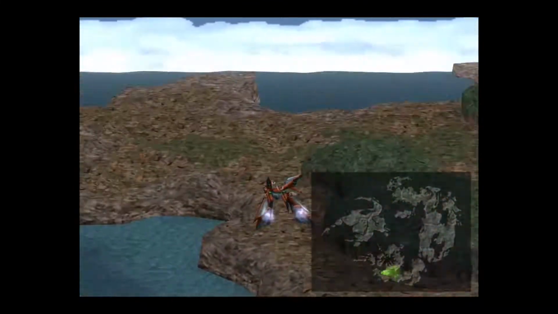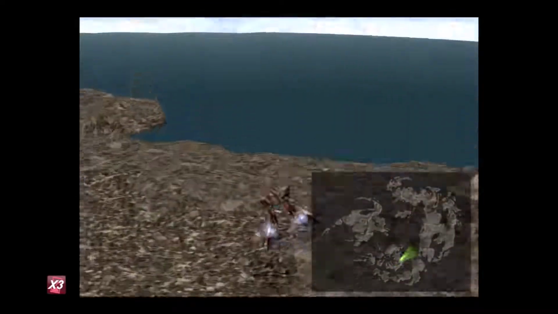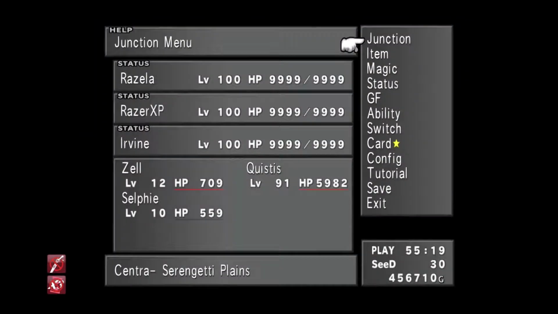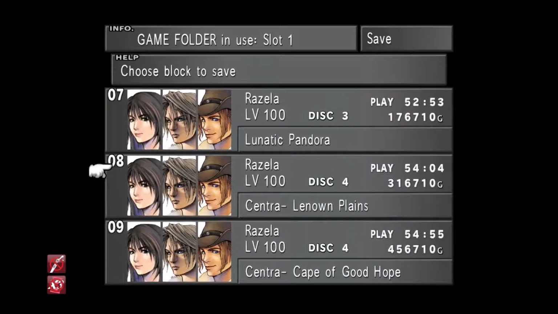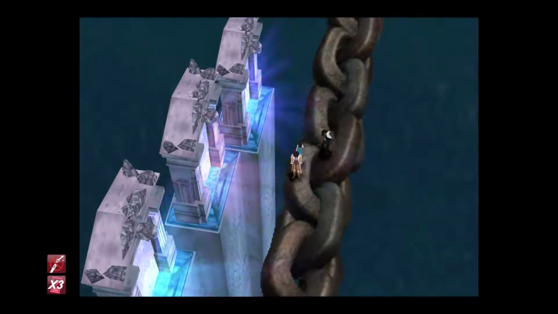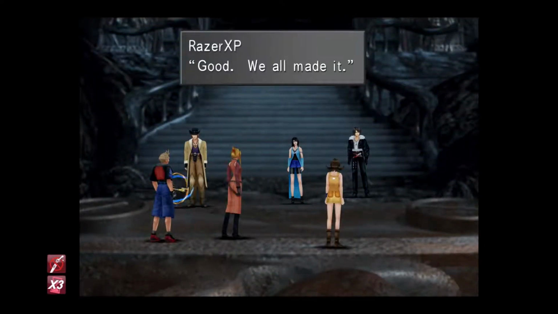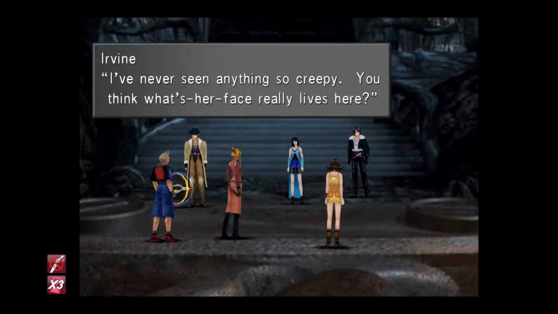So let's see if we can find a portal to get over there. Right here it is. Turn on no random encounters. Save the game, because why not? Now we need to jump over there to the chain, make our way over to the castle. Oh, there's no save point there, too. Alright, so the whole party made it. Finally, the final dungeon of the game.